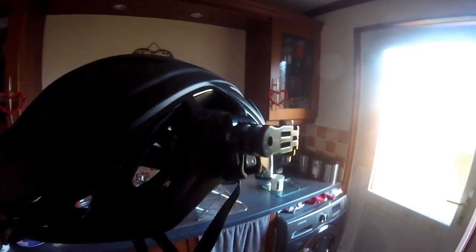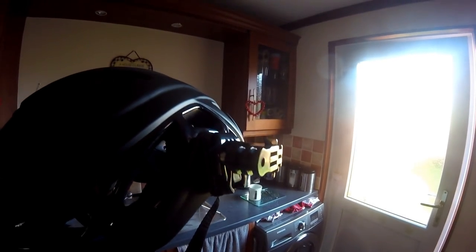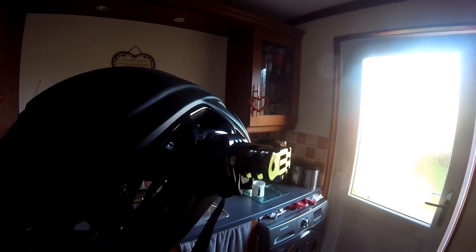So the really neat thing about this is that it can go frontwards, or because of the little bracket that's on the top there as well, I can actually swing it round so it can film from me going away, if that makes sense, so I can get forwards and backwards. It sits on the side of the helmet there, so just trying new things to bring you interesting and nice shots, so to speak.